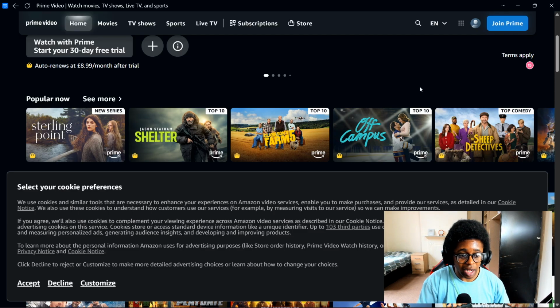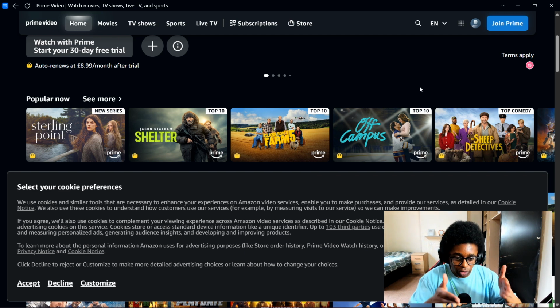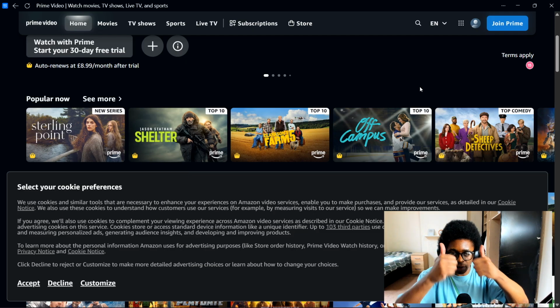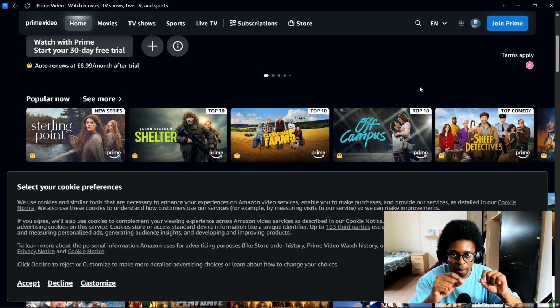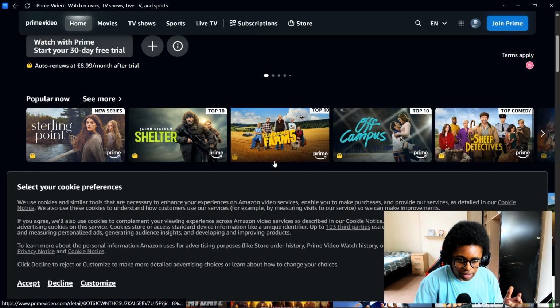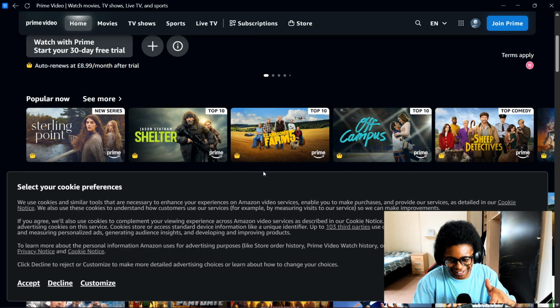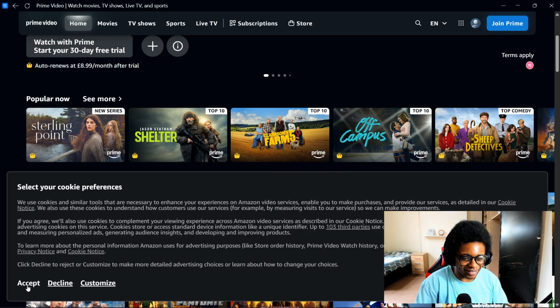So right now you can see we have some cookies. So select your cookie preferences. Although we're using the app version of the Amazon Prime Video service, you do still have that cookie notice right there. So that is a plus, that's a positive. It's just letting us know that you do have cookies right now through the app, and that's where we say yes or no. I'm going to accept it, but you can read this. So I'm going to accept this.